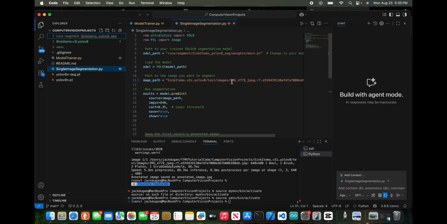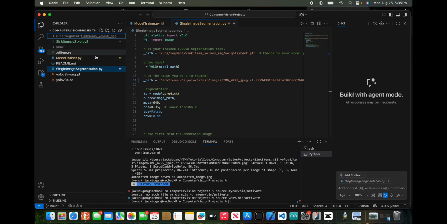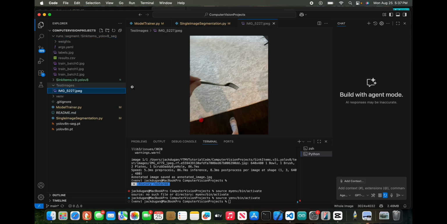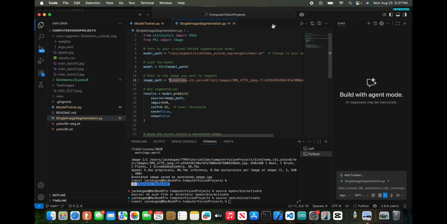So I'm going to run it, but first let me pick a picture. So I'm just going to go, actually let me upload a picture quick, I'll be right back. Okay. So I added in a folder called test images and then added in an image here that I'd like to try. So now I just need to change this path to be right. And then once that's correct, we can run this and you'll see the image segmentation. It'll be done.